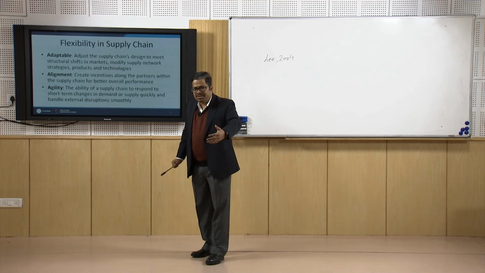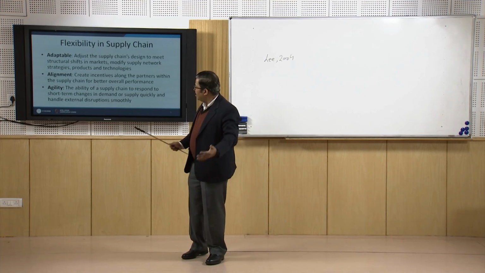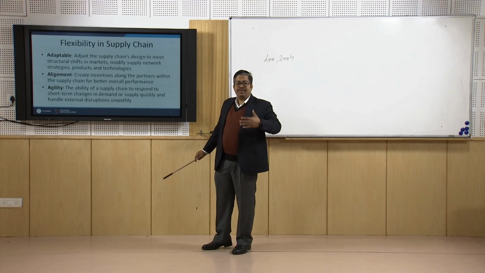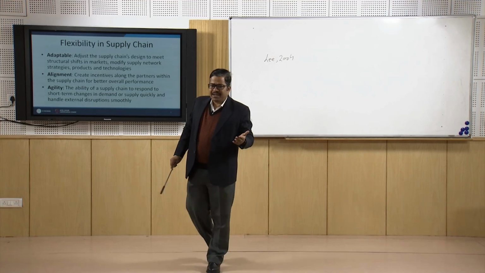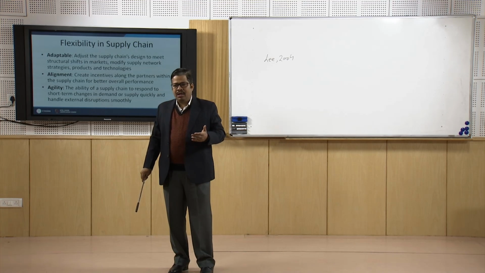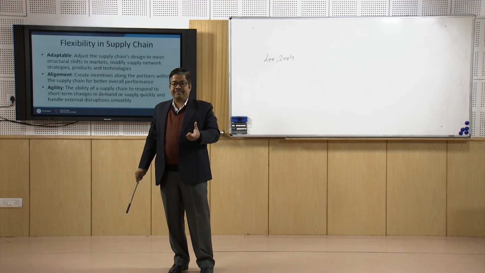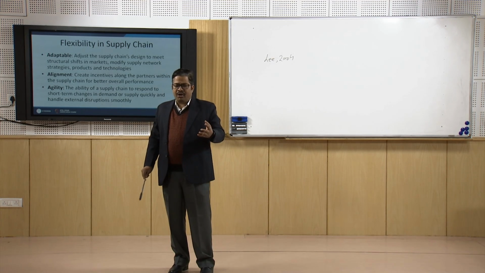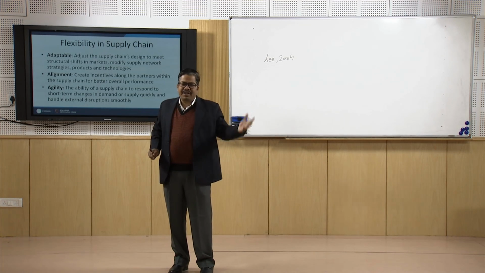If you are not adaptable to these changes, you will not be able to survive in this changing structure of the market. You need to modify your supply network strategies. We have discussed the example of Dell in earlier classes, and it is important to discuss the same example in this class also. When Dell found that customers are not ready to wait for the product because the orders are not very specific, almost similar types of orders were coming from different customers.